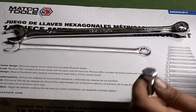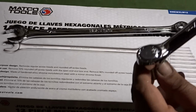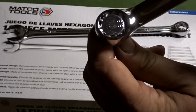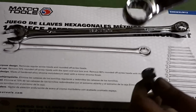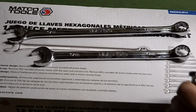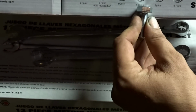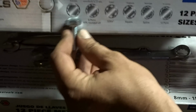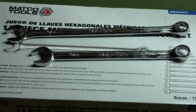Now, the spline drive is able to break away rounded bolts or nuts in a similar fashion, but there are multiple points that help to dig in on certain portions, i.e. the corner, the flats, etc. However, much more than that, it is also designed to handle a 6.50% round off, a Torx, a square, a spline, and a 12 point. So I'd be curious to see how that ends up holding up through the course of time. But I actually really like that feature.